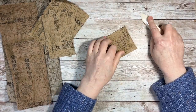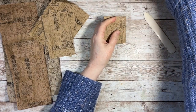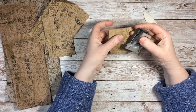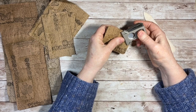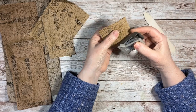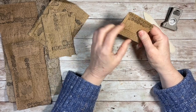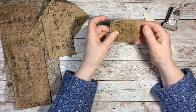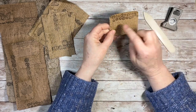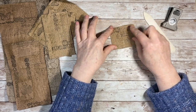I'm going to use my bone folder and get my corner punch, which I can't see right now. I can see this one, I don't like it as much because it's quite little, but it's probably actually a good size for this because it's quite little. So around the corners. And that, just a little bit of journaling. I like that. There's a bit of me that thinks something should go along there, but I like that. That's a nice front.